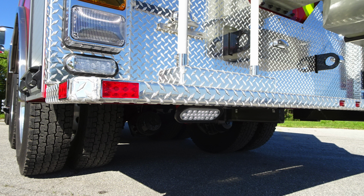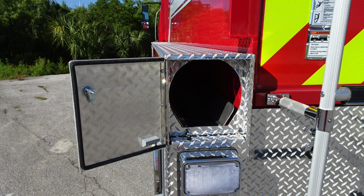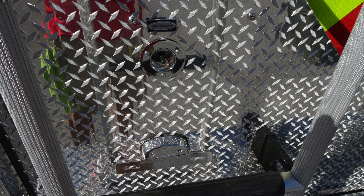As we look underneath the vehicle, LED lighting at the lower section for perimeter lighting. Close-up here of the lights regarding the turn, brake, emergency light, and then backup lights. On each the passenger and driver side locations, you'll find rigid hose storage locations. As we move to the back, you'll find the hose bed light.